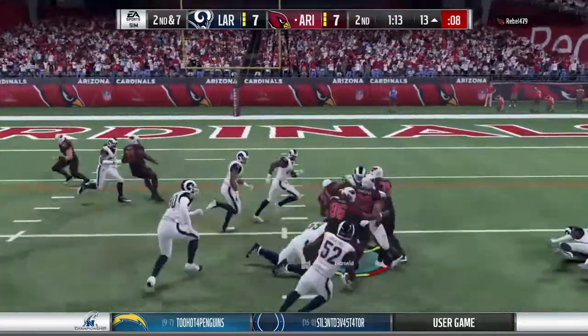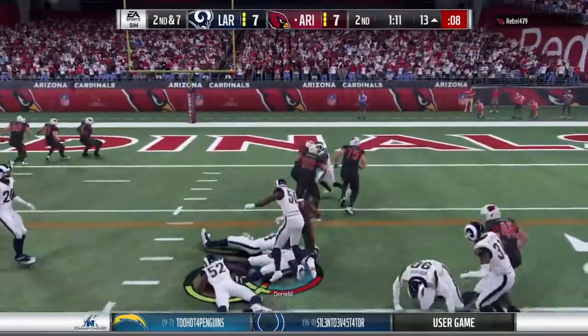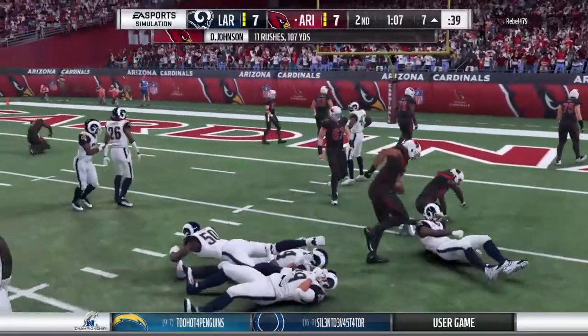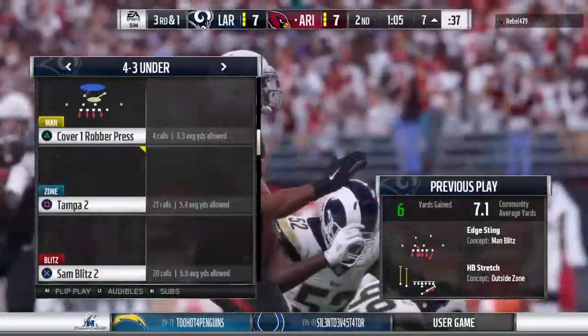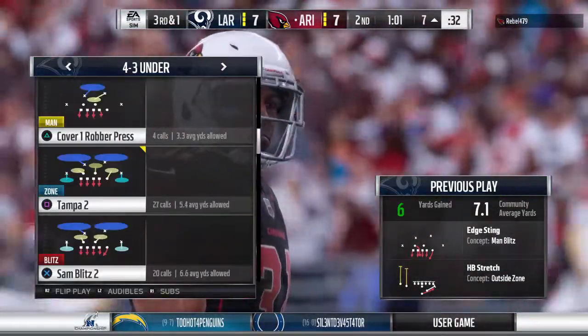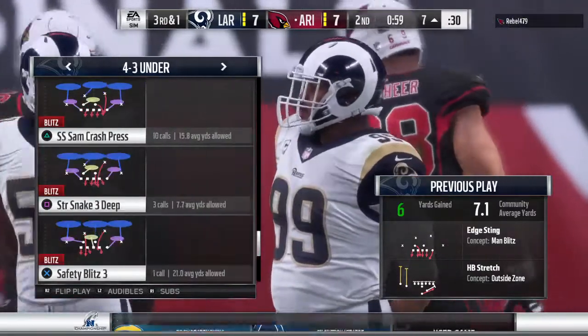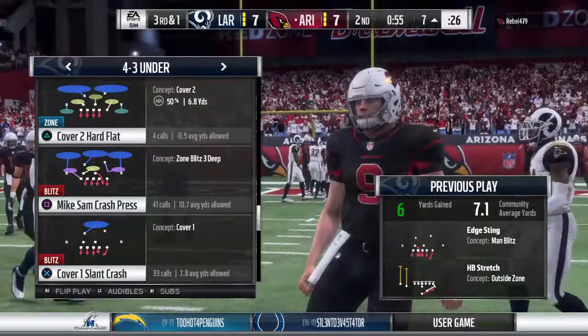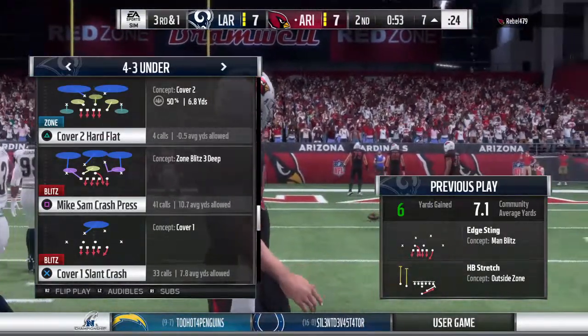Second down, Johnson. And he's going to fight his way forward here for a modest gain. Give him 6 on the play, and that is going to set up a 3rd and 1. Frustrating for a defense, energizing for an offense. Finding a way to create that type of yardage in your running game, that'll make the guys carrying the ball very, very happy.